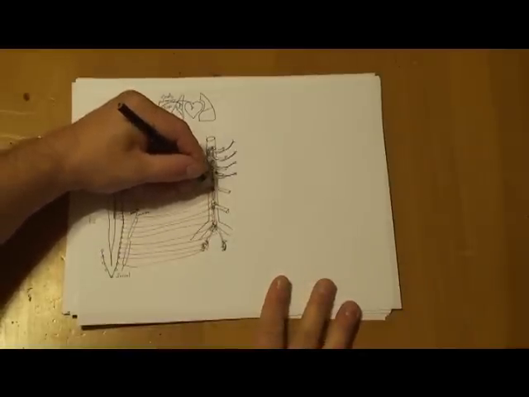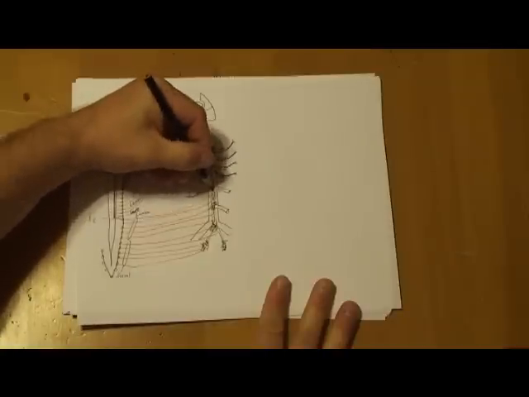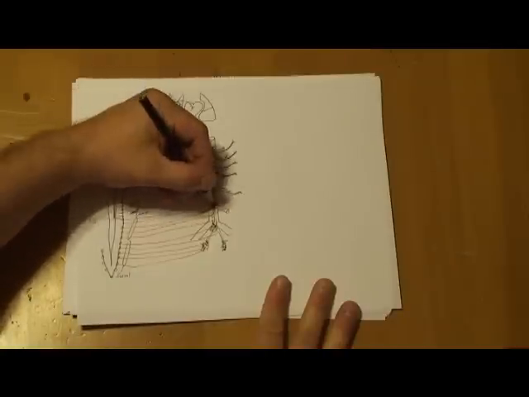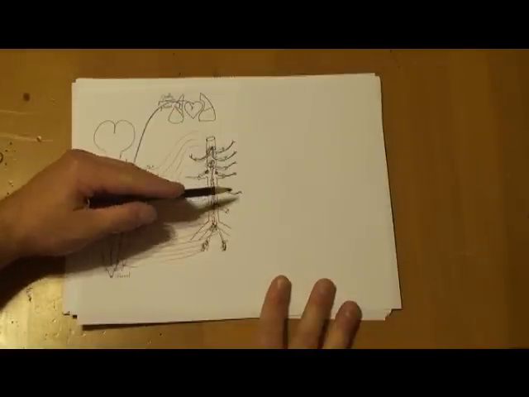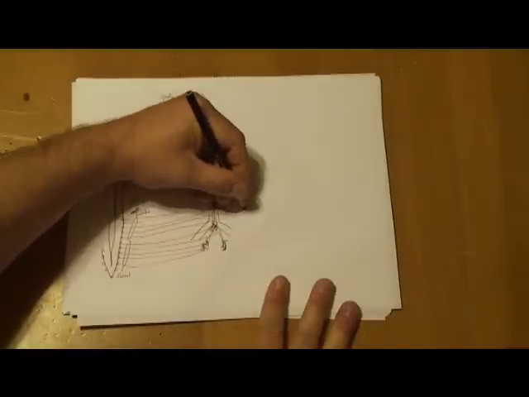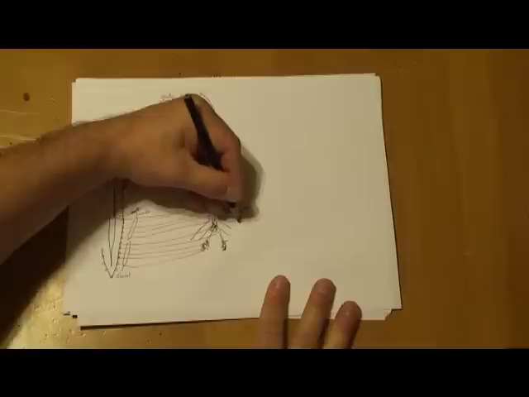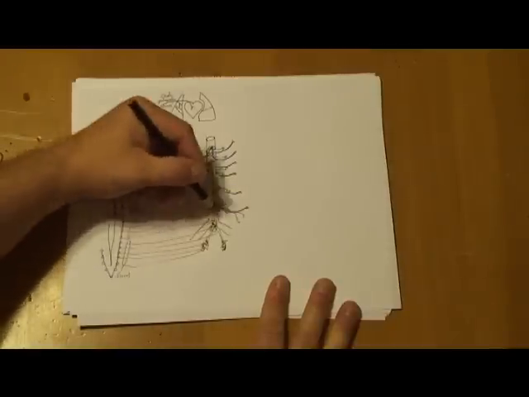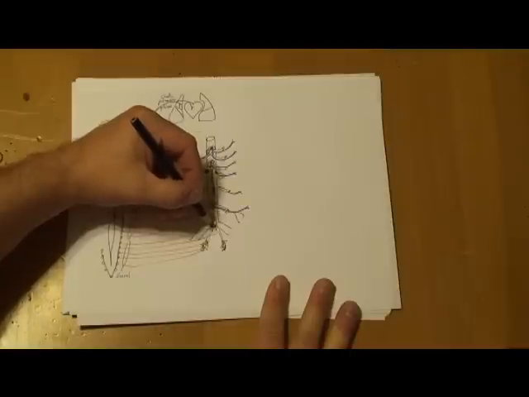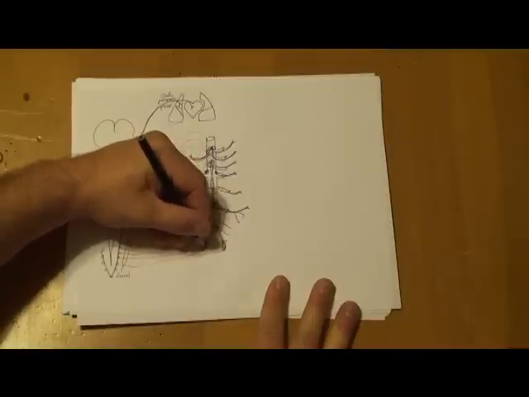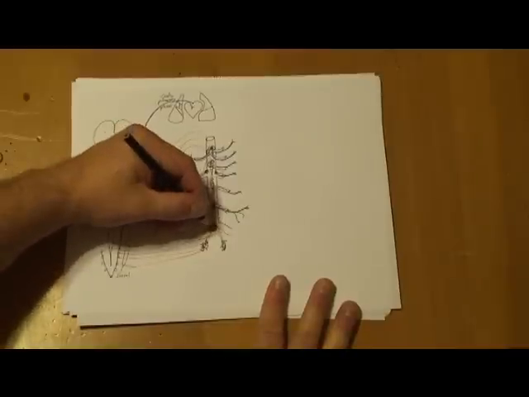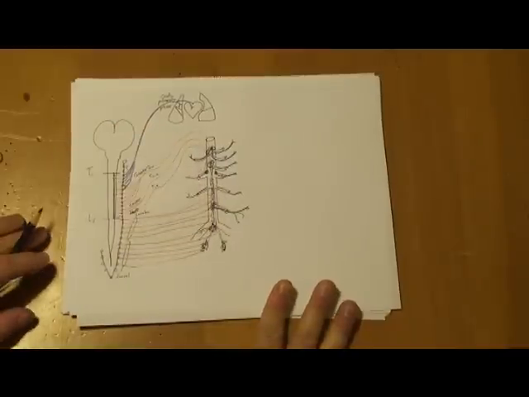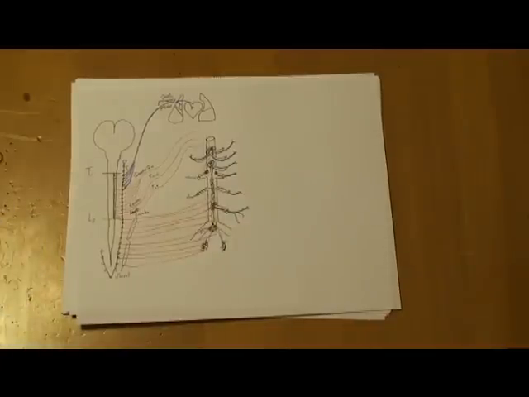The ones that are going to the gonads will synapse in the intermesenteric ganglia and send their post-synaptic sympathetics out following those vessels. Likewise, lumbar splanchnics are going to send not just the gonadal branches but also to the inferior mesenteric, supplying the descending colon, sigmoid colon, and superior rectal portions of the gut tube. And then here, the superior hypogastric plexus and inferior hypogastric plexus, we have sympathetic cells synapse in both of those plexi. And they can indeed follow the arteries that are nearby. But we're going to defer following those for just a minute until we get to the pelvis itself.